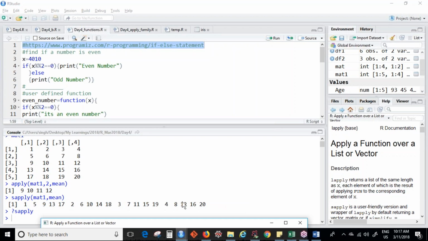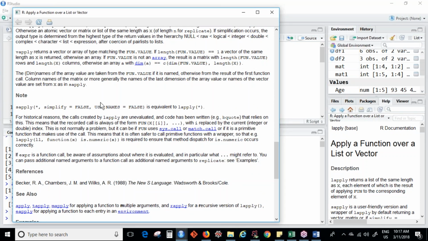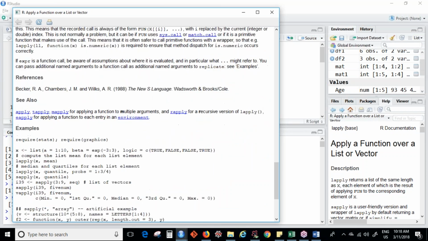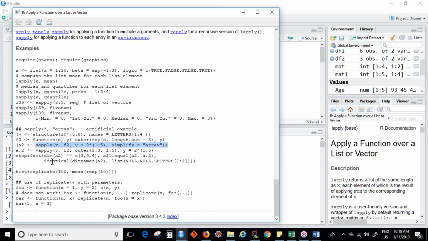Yes, you will get all elements from the matrix because each element is going one at a time, and the average of a single element is the same element. It doesn't change. I have always used sapply with data frames. I never tried it with matrices, so I'm not very sure of this.